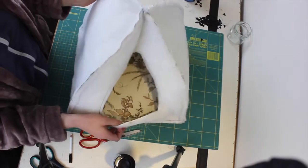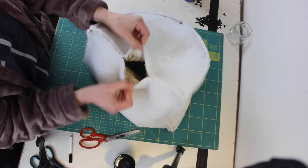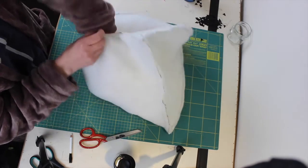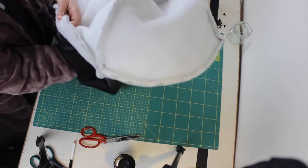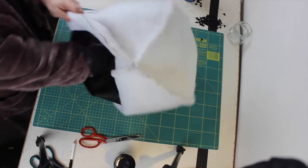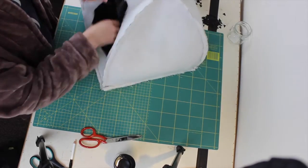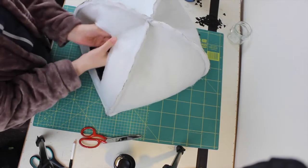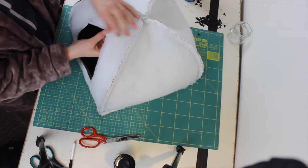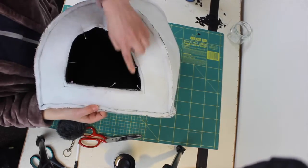Then you're going to repeat this process with the lining, except this time you're going to leave an opening on one of the sides so we can turn everything in and out. So now we're going to put everything together. For the outer layer, you're going to make sure that the good side of the fabric is out. And for the lining, you're going to keep the good side of the fabric in. And you're going to stuff your outer layer inside of your lining, and you're going to match the edges of the opening. Once everything is pinned, all you need to do is sew it in place.